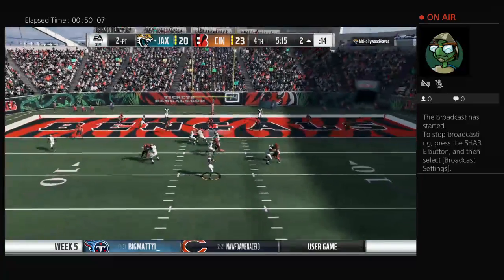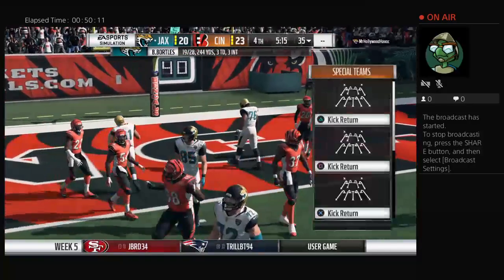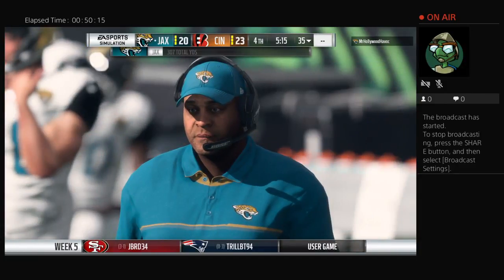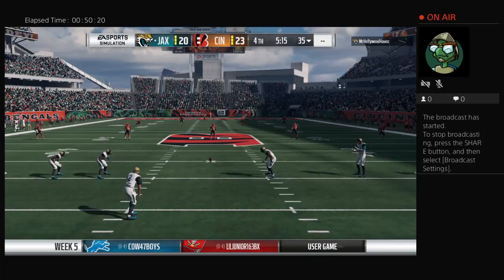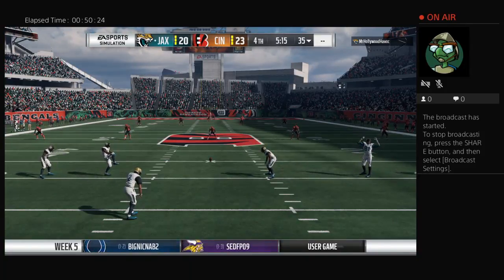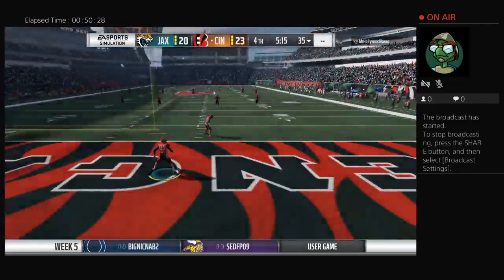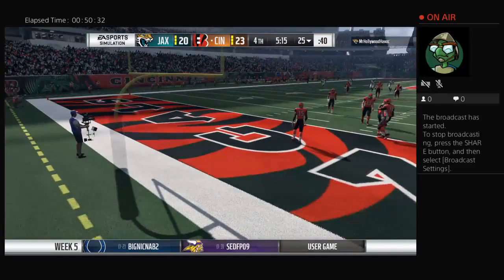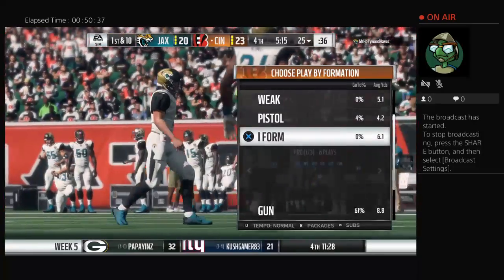Play action. Now it's Bortles. And this will be incomplete. Protection was great. He had time to set up a campsite. But in the secondary, though, they were ready. And I think that in most places on the field, if you have that much time to throw the ball, someone's going to shake free and you'll find an open receiver. But condensed near the goal line on a 2-point conversion, there's not any extra field. So it kind of closes in on them, and that allows you to cover a little bit better.